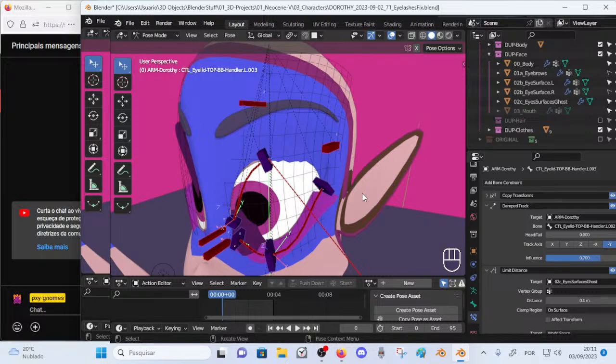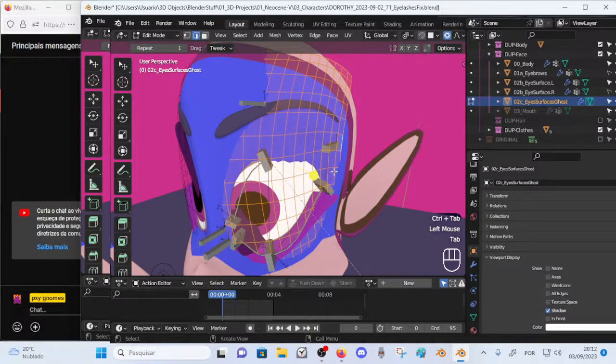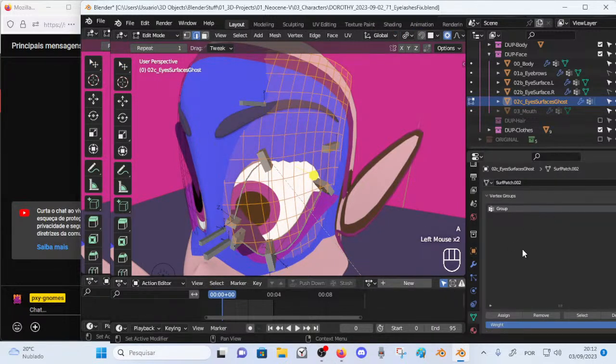This is bizarre. In this case, yes, because there's no vertex group maybe. So let's make this a vertex group at once. So add, that's eye surface ghost.